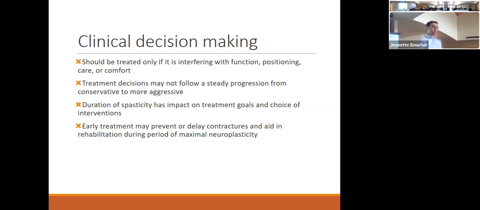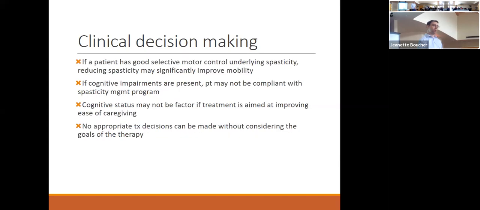But it's never too late. I don't mean to discourage you. It's never too late to be evaluated, particularly if the spasticity is interfering with your quality of life. We want to make sure we match the patient to the appropriate treatment plan. So if patients are going to have difficulty taking a medication 4 times a day, if remembering to take your medication once a day is troublesome enough, then it would not be the right treatment option to have a medication you need to take on the dot every 4 hours, right? And so that's when we might think about other types of treatment options.